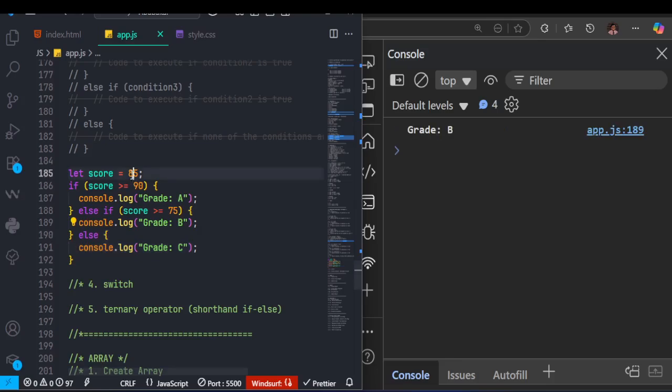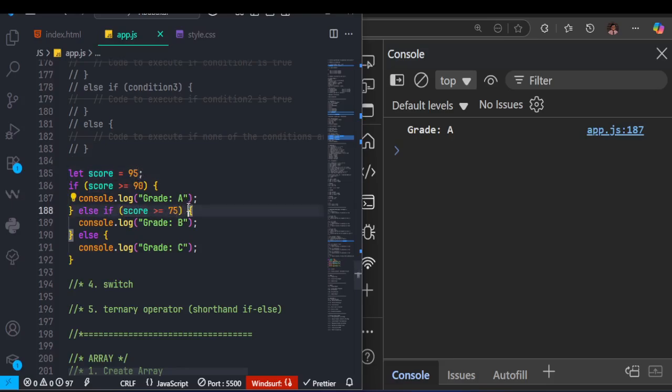But if I change this one now, instead of this, I change it to 95. Since 95 is greater than or equal to 90 here, then that's the first one it is going to do. It will skip every other one. As you can see, other ones are not coming out. Only one. When you are doing it like this, only one is going to work. And you can see that the second one too is true, because 95 is actually greater than 75.